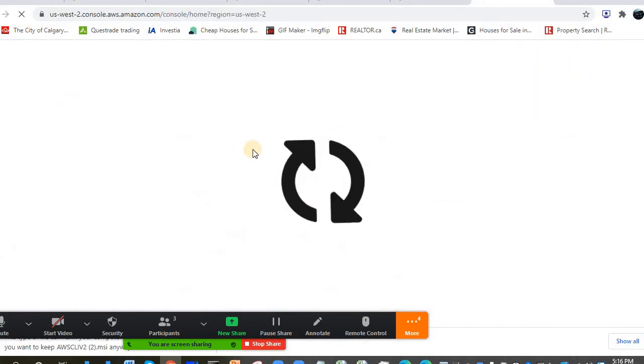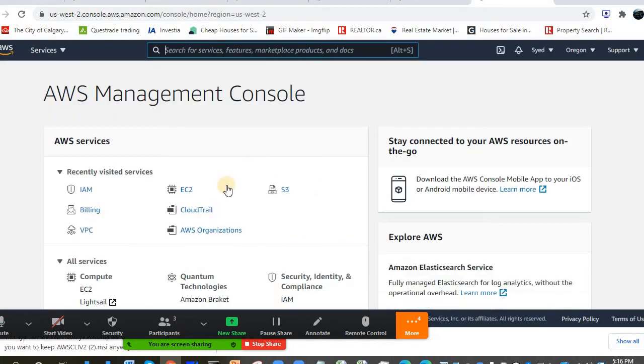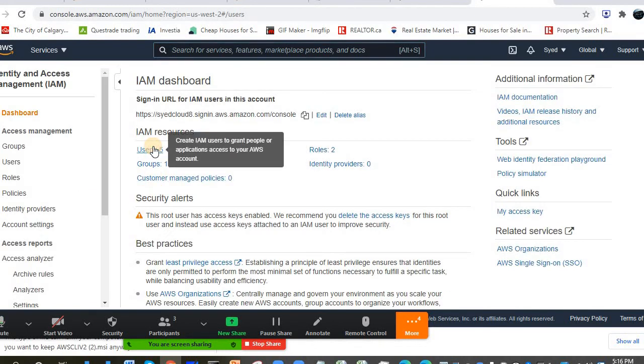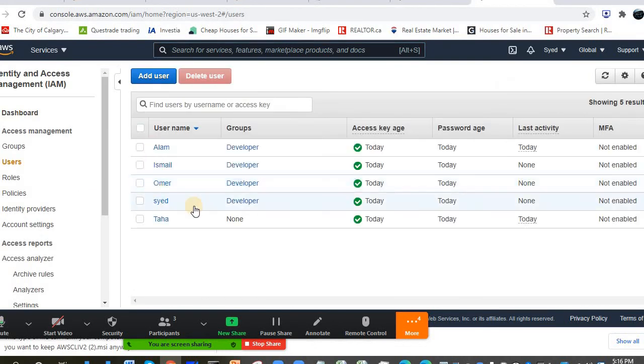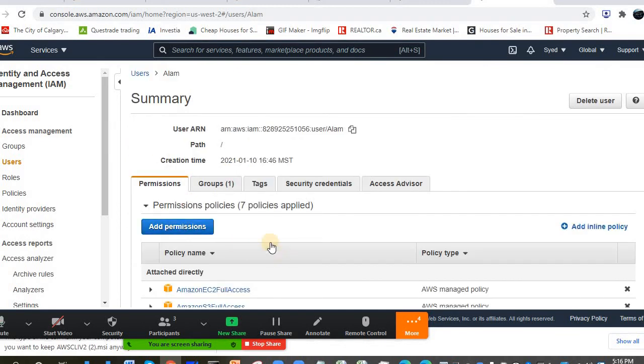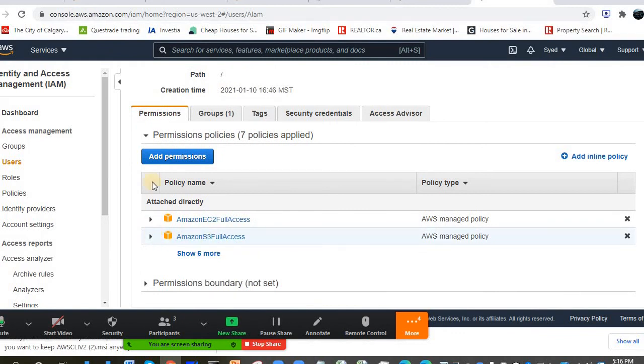Is it root? Yes, it is root. I'm going back to the Alambai account, and I'm going to delete the S3 permission, the S3 service, from the Alambai account. Alambai has S3, so I don't have any error.